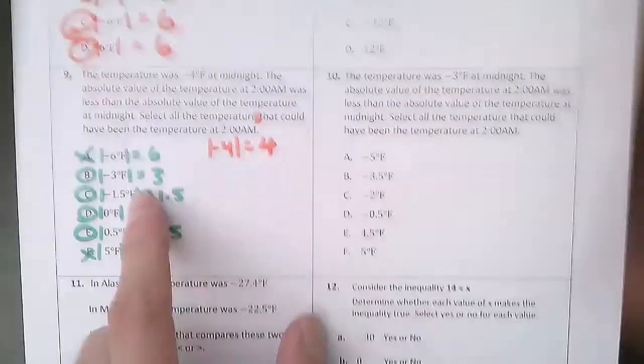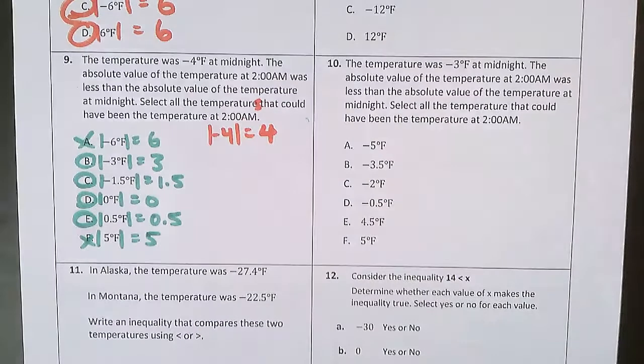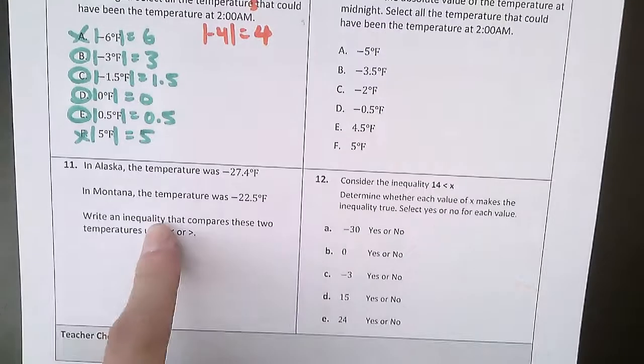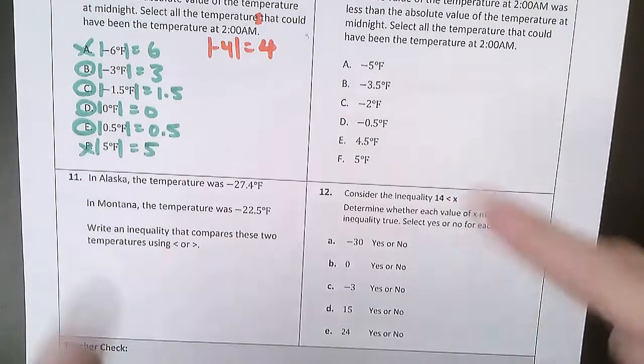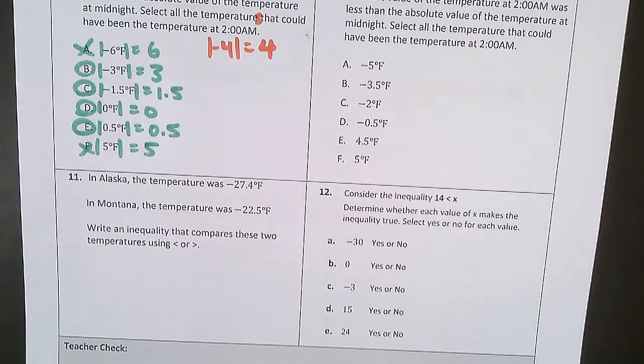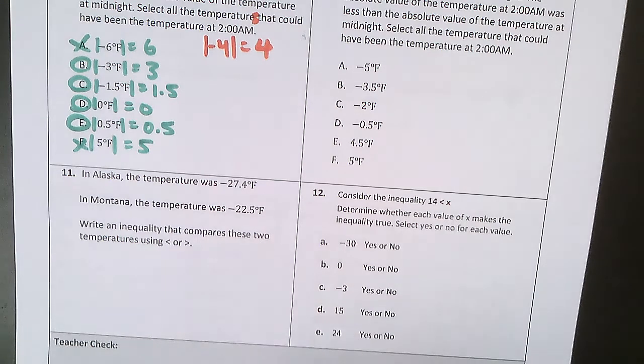And with that, you should be able to solve number 10 using the same strategy. And numbers 11 and 12 are problems that you've already solved before in day 1 of your review, so you should be able to solve those. If you get stuck, just look back at your previous notes to solve them.